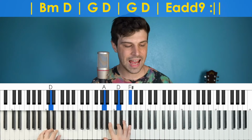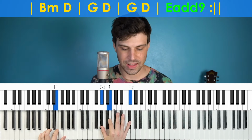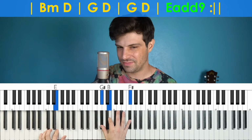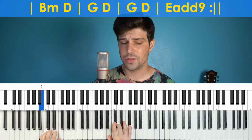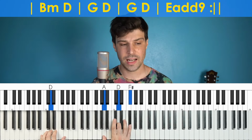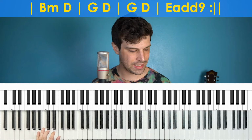Now we've got this E add 9, so I'm gonna hit E here. Hit it like that. So G sharp, B, and F sharp there. Love that chord. So it just goes through exactly that twice with the singing, and then there is an instrumental pass. You can do it just the same way, but I'm gonna add this little bass line here that Colin's doing. It's gonna sound like this.